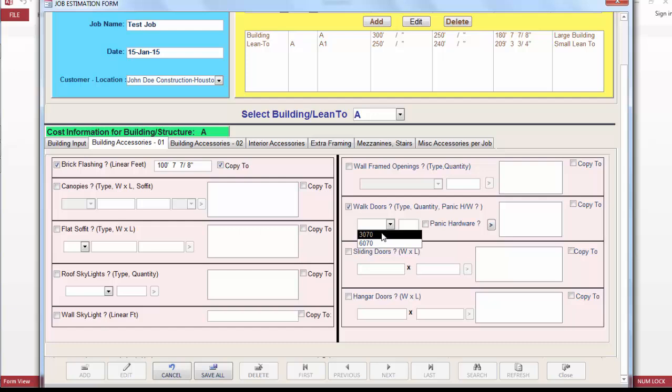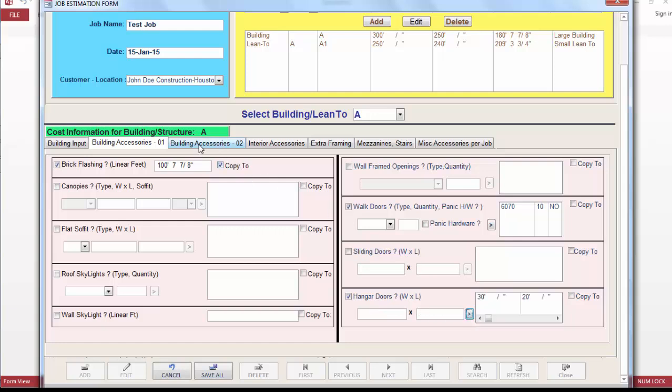So I choose a 60/70 walk door, and I'll say there are 10 of those, and they could or could not include panic hardware. I will also select hangar doors and give the dimensions for the hangar doors as 30 feet by 20 feet.